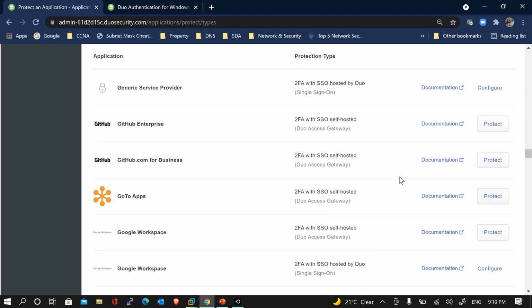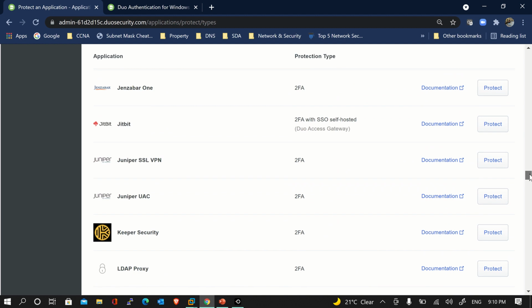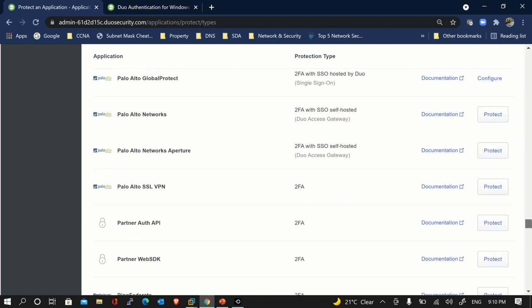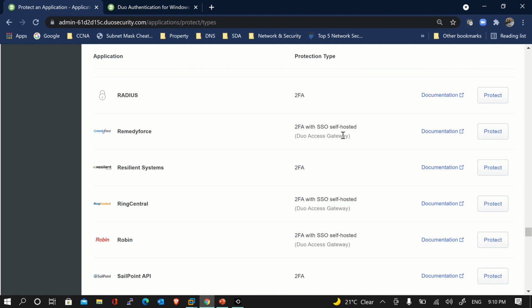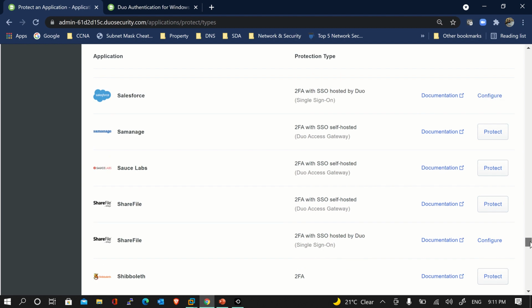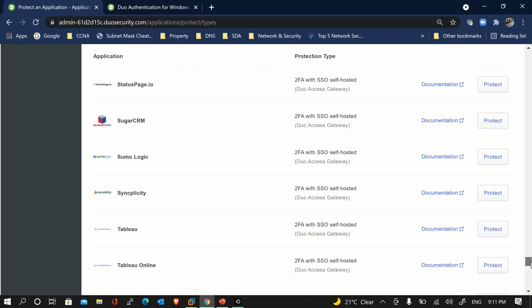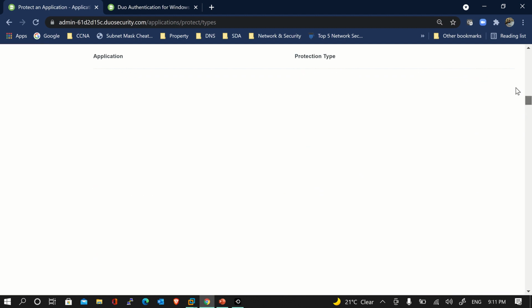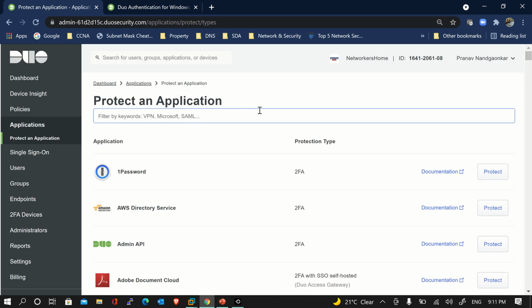If you see, it's a long list, and as I keep on scrolling, you can see all the Microsoft applications, OpenVPN, Palo Alto, even RADIUS which I can use for any vendor, if it's a plain RADIUS without any vendor specific attributes, Salesforce applications, Splunk, all these applications are protected by Duo, and the list is increasing day by day. Trust me, there are a lot more applications coming in which are being supported in Duo.